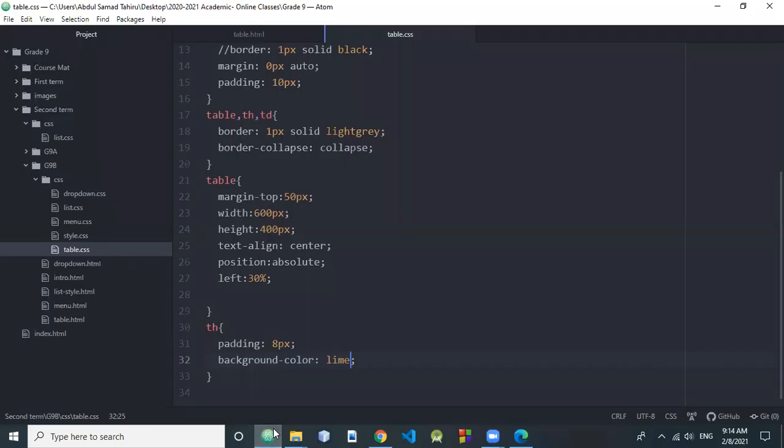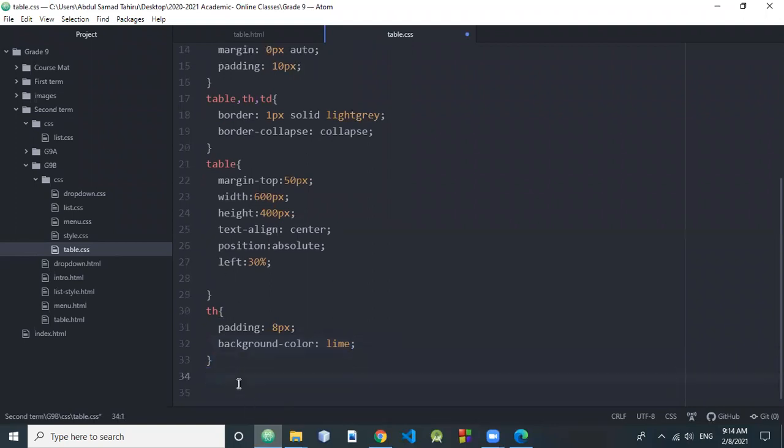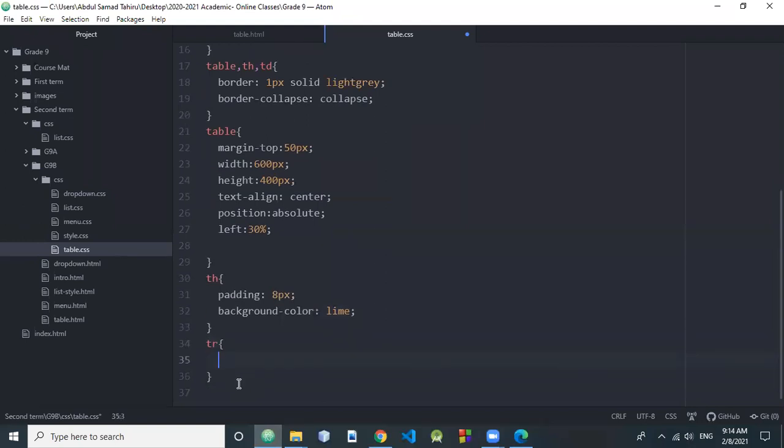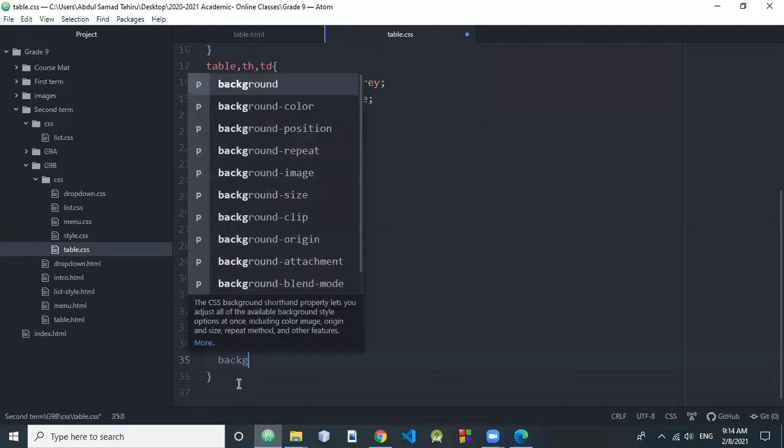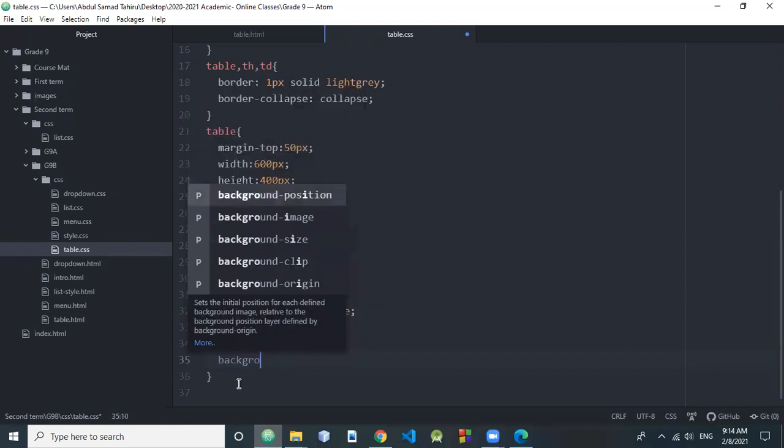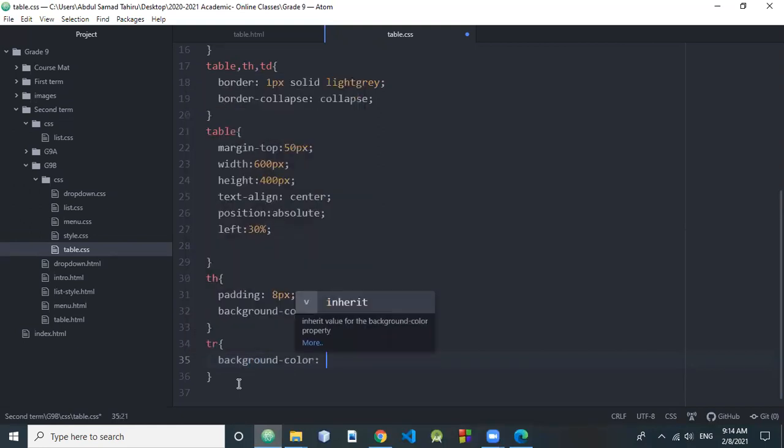What we do, I can call the table row. Say tr. I can give background color so that you see what I'm talking about here, of light gray or gray. Let me make it gray.